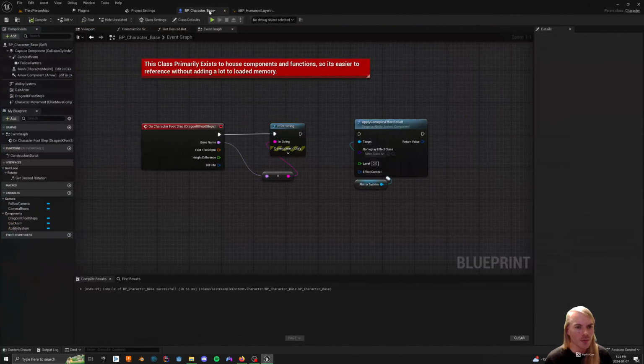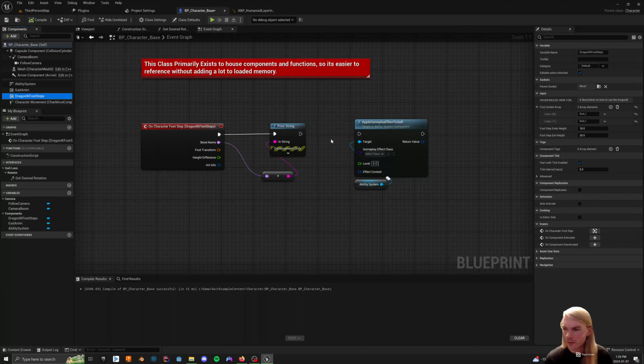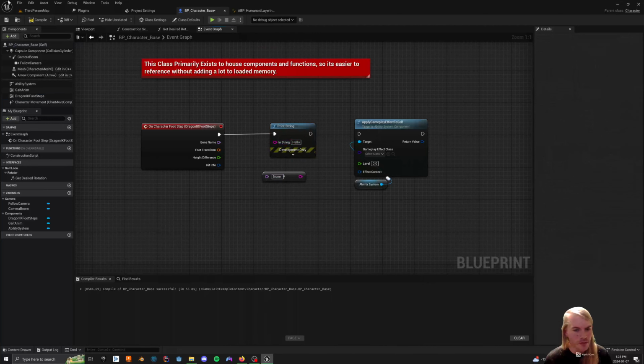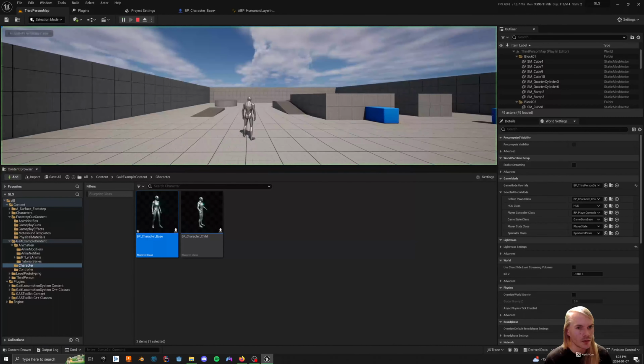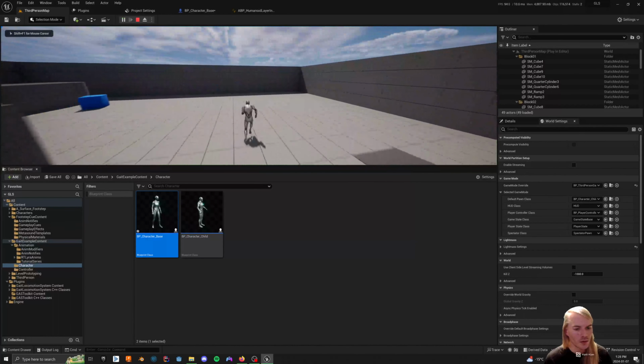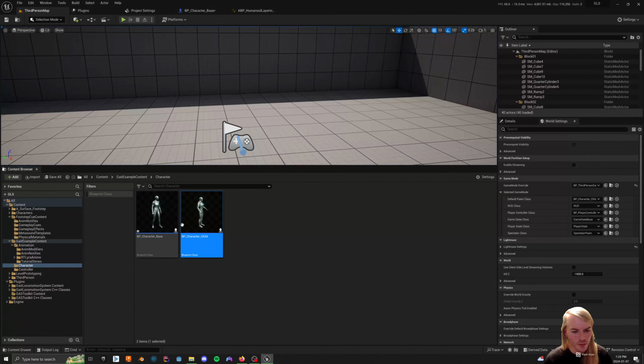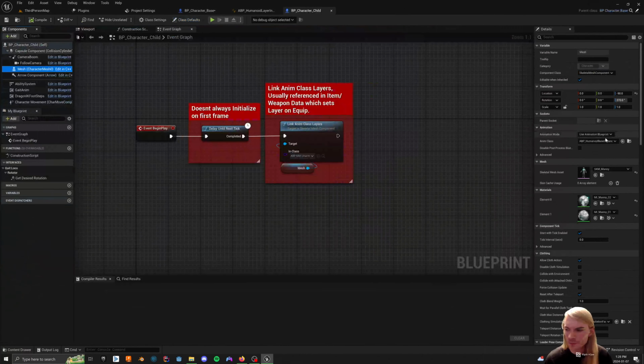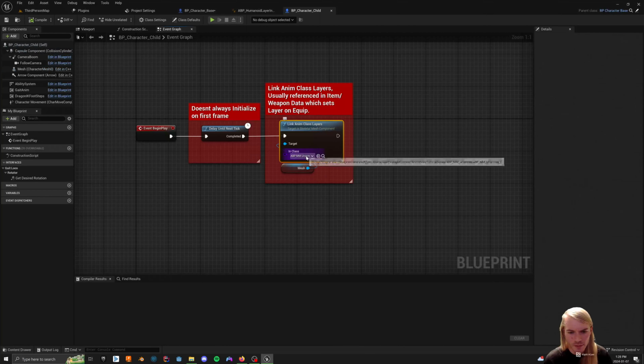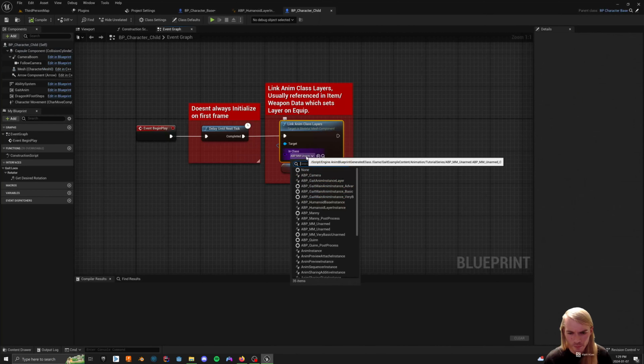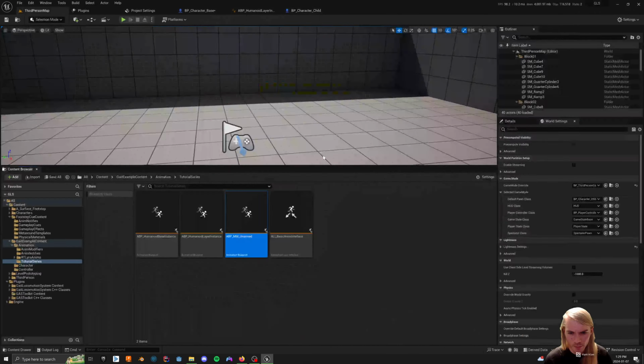Not getting any prints for some reason. Why? I'm just going to break this and see if it's triggering it at all. Nope. So what's the reason for that? Base instance. And this could be because I might be on the wrong unarmed.